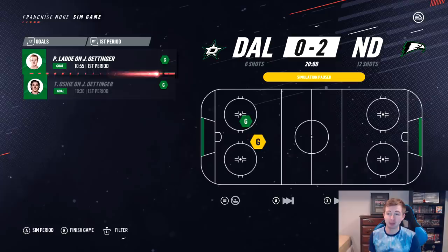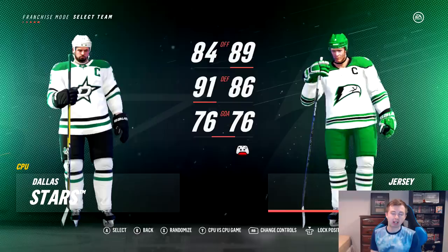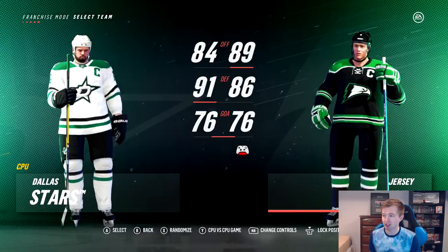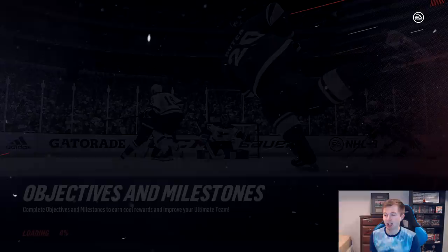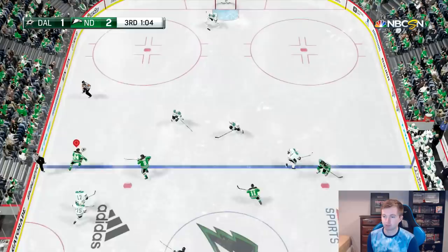I'll sim until there's about two minutes left in the third. Our stats are 89 offense, 86 defense, and 76 goaltending — though actually the goaltending stat is 85 but they have the backup in right now. I'm going to rock the alternate green jerseys here since Dallas is wearing whites and we already know what they look like in white from the player screen. The green ones look great on ice — those jerseys look good, I'm not gonna lie. You can see Taze running number nine and Oshie running seven. It just looks sick — having the college numbers with the college jerseys.